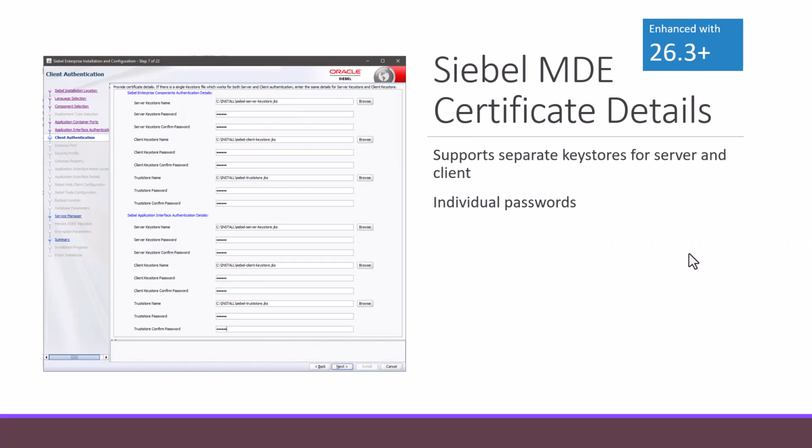So when you run the installer, you're prompted for these 3 files. So I've reused the triplet on the enterprise components, that is the internal Tomcat, and I also used the same files for the application interface, that is the external Tomcat. So the installer will take these files and copy them over as usual.